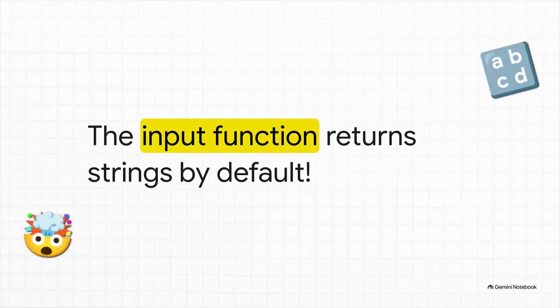Nope. The answer is 11. Why? Well, because the input function in Python actually returns string objects by default, not integers. So Python's polymorphic plus operator doesn't see 2 numbers to add together, it sees 2 strings. It naturally just takes the form of string concatenation and glues the character 1 and the character 1 right together, outputting 11. It's a really perfect example of how operators change their behavior based on the object types they're interacting with.